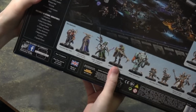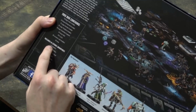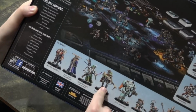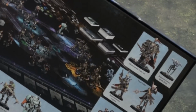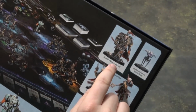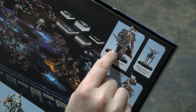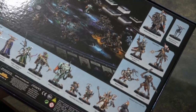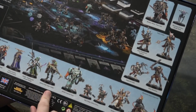On the back of the box, already awesome. Rulebook. 44 Citadel Miniatures, and these miniatures are no joke. You can see some close-ups at the Warhammer community site. What's most exciting, you're actually going to hear me talk a little bit about this on the show that's coming out this week also, but that is a Chaos Space Marine with a Thunderhammer. And he has rules for 40k in here. All these models actually have rules for Warhammer 40,000 in the box.